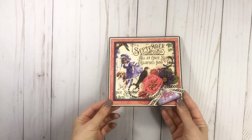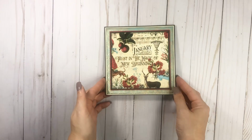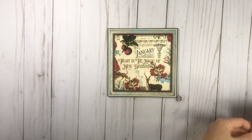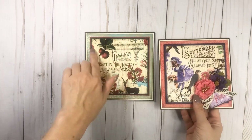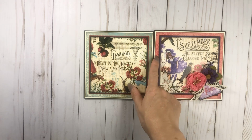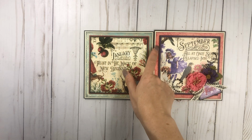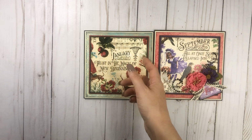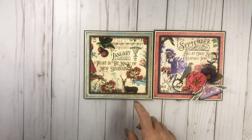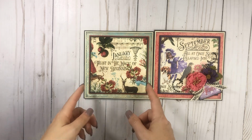So there's September, totally out of order. Now I will show you each month just how I laid out the paper in case you want to do the same. And let me just show you a difference because I messed up cutting my little black border. So on here I have the design sheet, and then I have a purple cardstock and then the black cardstock. I did the opposite on majority of them because I cut out all that I needed and I realized I cut it the wrong size.